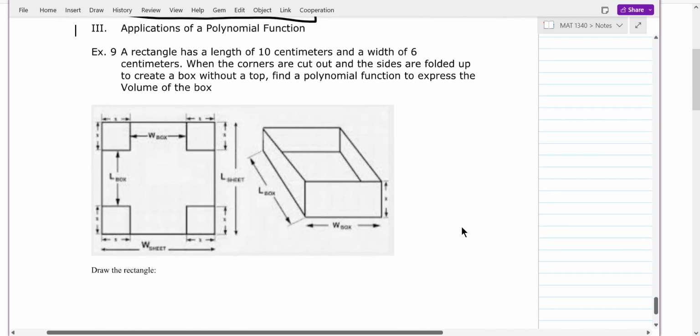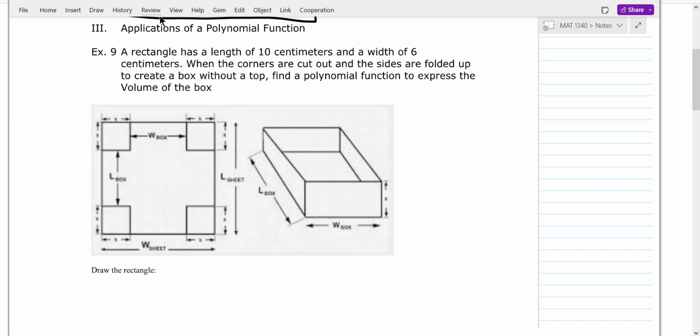You'll see this same kind of problem on the WebWork homework. This is something like in my calculus class. We look at this problem quite a bit in a calculus class. So if you're going to take calculus, we just kind of introduce not the calculus idea, but the basic idea.